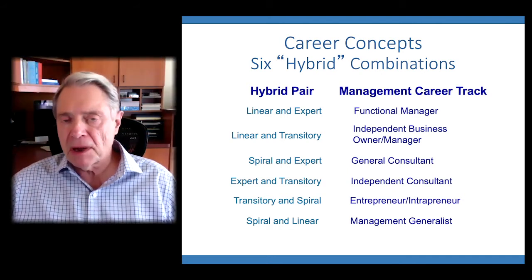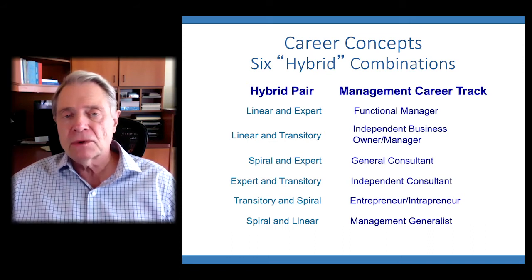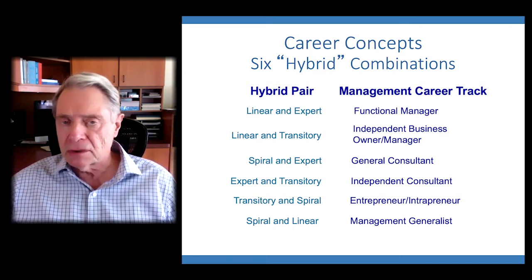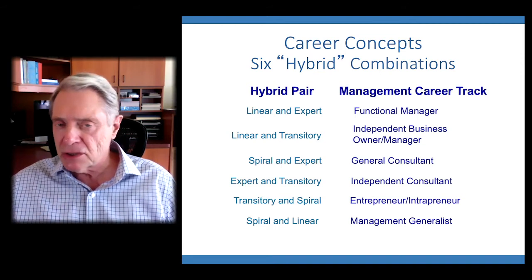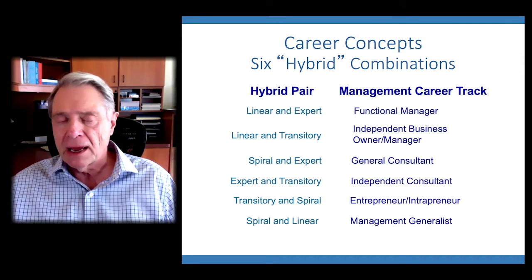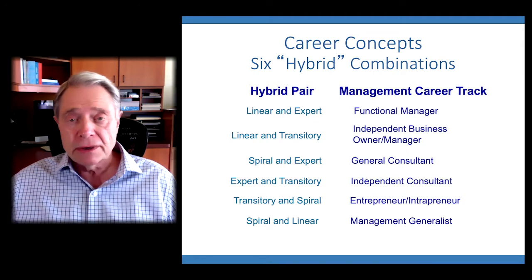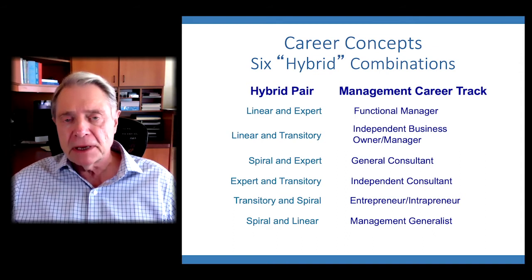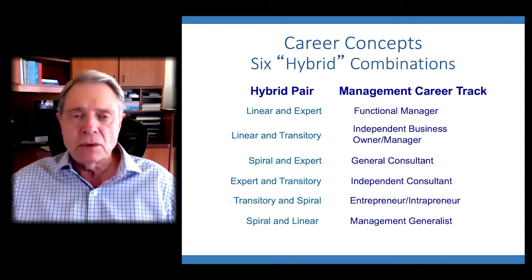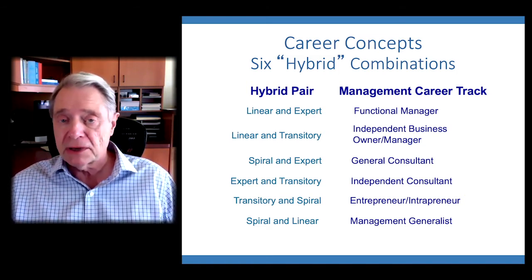If expert and spiral are the two concept categories that stand out most in a person's profile, then that's likely to be a good fit with a general consultant, someone who has a good deal of expertise, but isn't just real specialized. It could be applied across a range of different applications and circumstances. If, on the other hand, expert and transitory are the key categories that stand out in a person's profile, then that's going to be a really good fit with an independent consultant, someone who's willing to go anywhere, anytime, not to do just anything, to do their particular specialized thing.